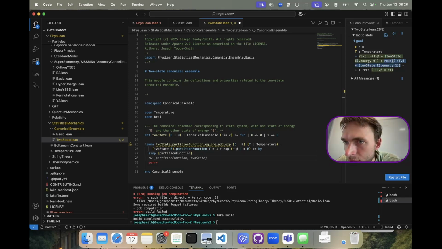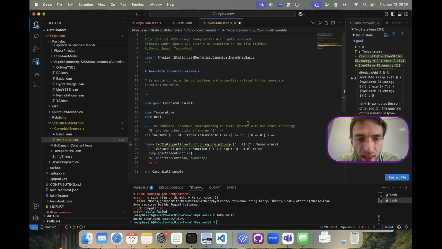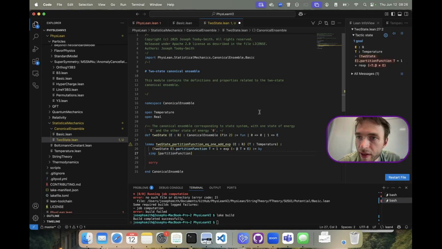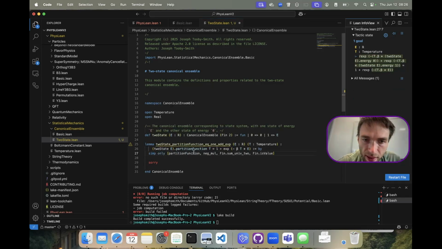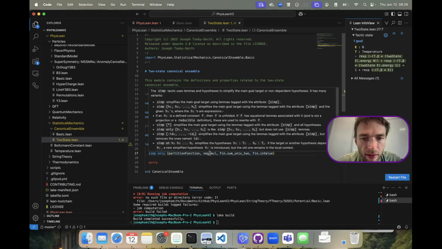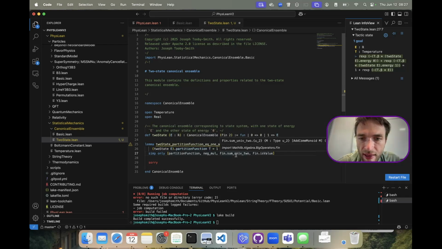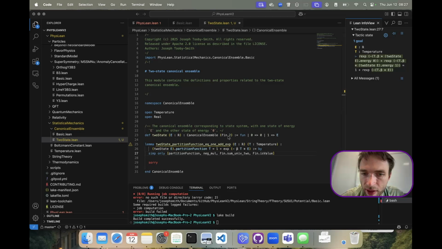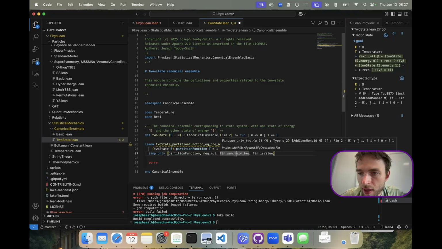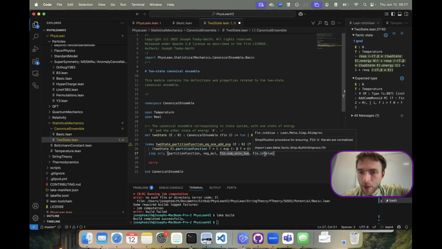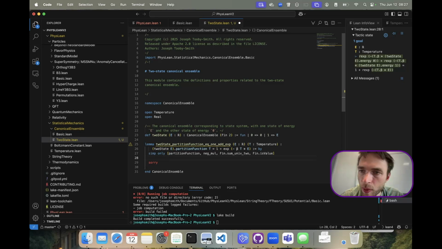And that gives us this thing here. Okay, so that's actually done quite a lot of work for us. Let's see exactly what it's done. It's unfolded the partition function. It's done something with negatives. It's summed over... It's turned a sum into just an addition because we're only summing over two things, and it's done something with things which we don't really need to worry about.